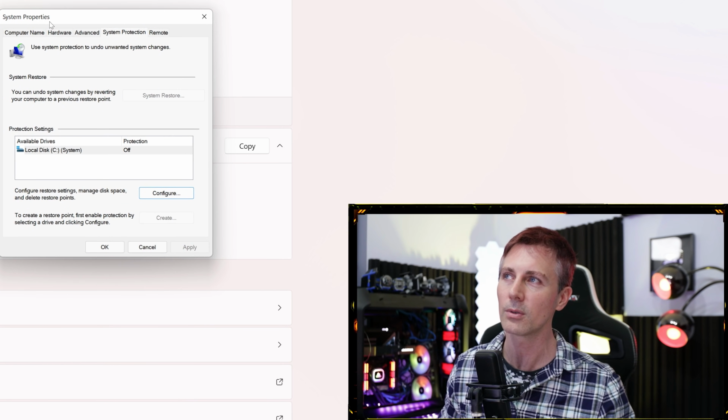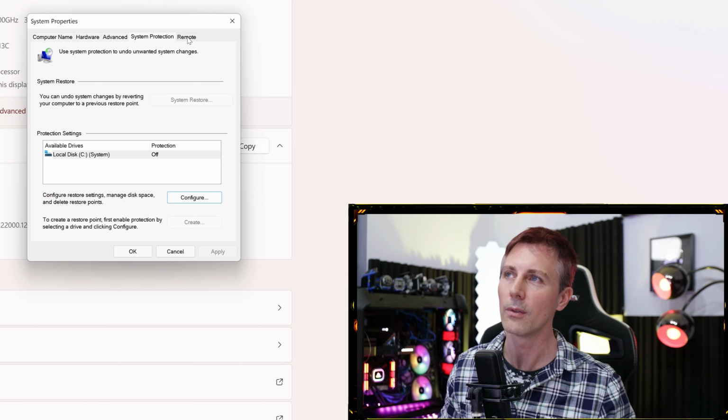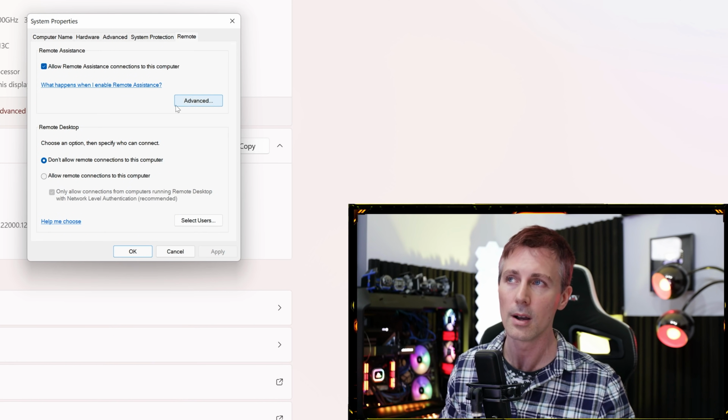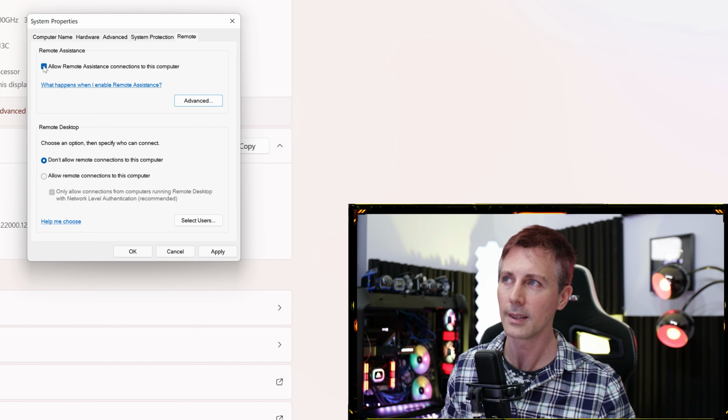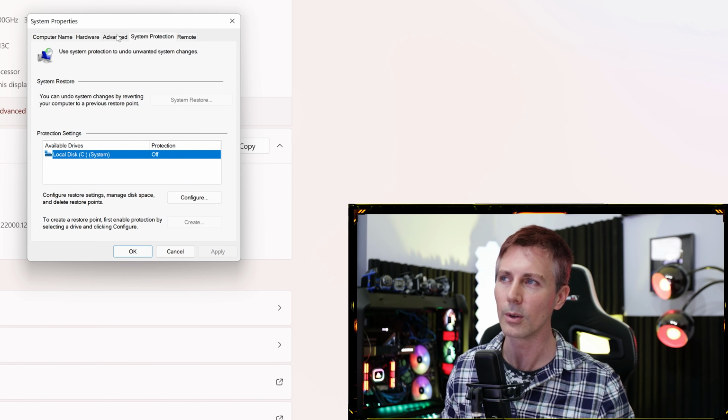And then while we're on this little tab here with the system properties, we've also got another few tabs that we're going to go through. So left click on remote here. And what I like to do is I like to click on advanced, and then I like to turn this off by just left clicking that, left clicking OK, then left clicking right here, clicking OK again. You guys, if you've watched some of my other optimization tutorials, you may be familiar with this tab.